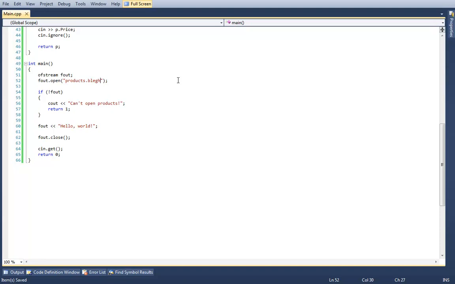Can you explain how it's stored? Well, yeah, it's going to encode it into ASCII. So if we sent in the number 42, it's not going to print out the literal bytes 42. It's going to convert it into its corresponding ASCII codes and then print it to the file stream. And the extension is irrelevant. Extensions don't mean anything in Windows. Extensions are only used as a convention so that Windows knows which program to open up your file with when you double-click on it, and what icon to give the file.